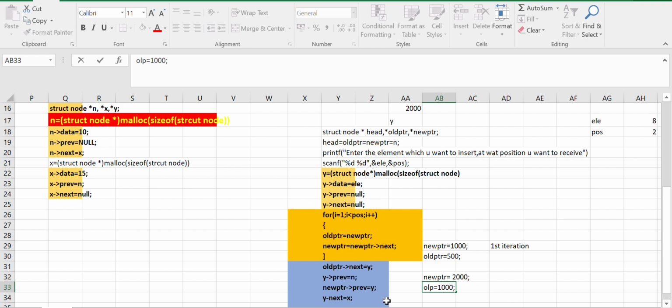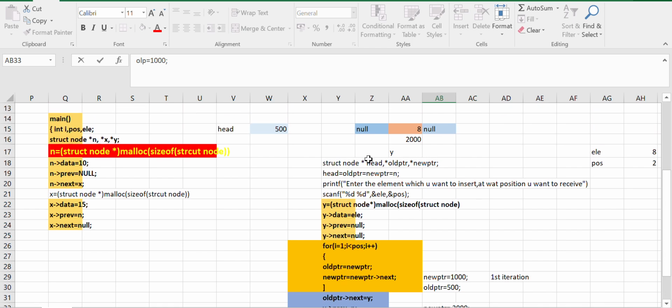So this is how you insert a node in the middle of the doubly linked list. Here are the three things you want to remember in inserting it. First, you want to create 3 pointers. One pointer is to load the address of the first node.